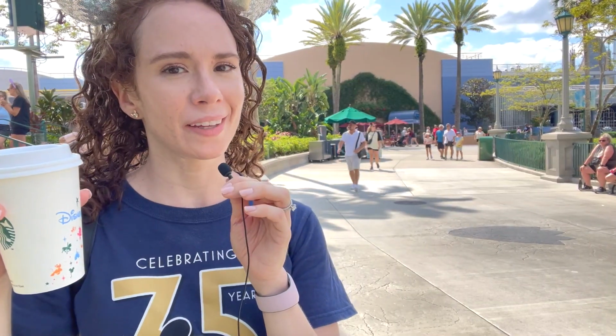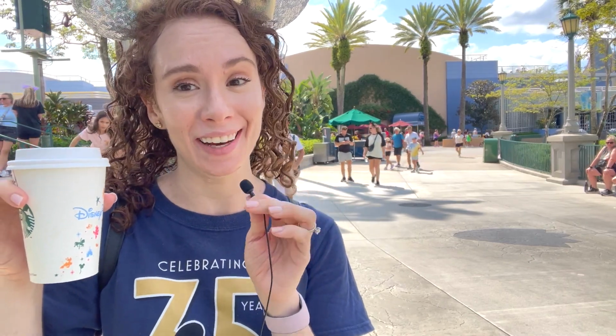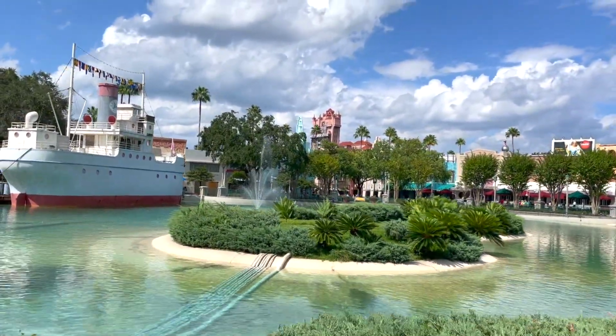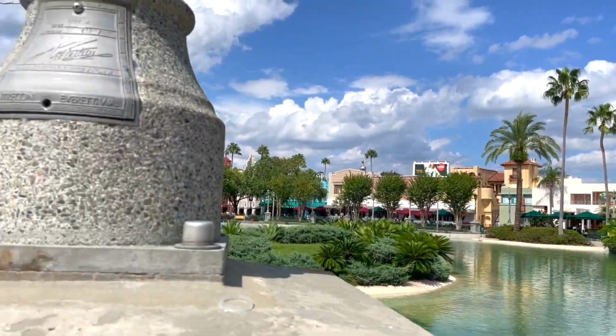Although if you are bringing things in and you want to keep them cold, bring ice packs because loose ice is not allowed inside Disney World. Some of these tips might get very specific towards the end especially, but if there's anything that's going to help you save some money and therefore make your Disney trip a little bit more magical, I'm going to share it.